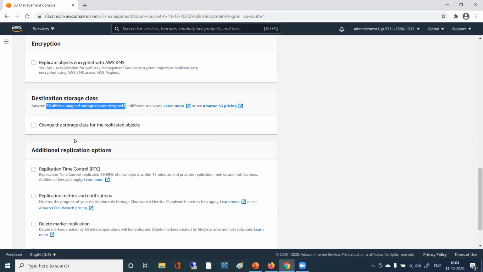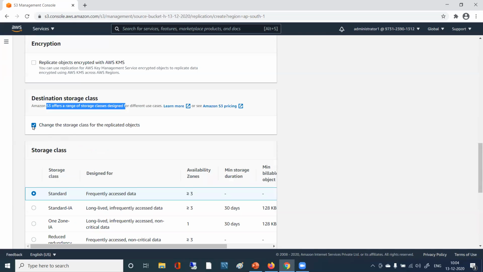No. Okay. So while doing the replication, we can do the transition. When the objects are replicating from one region to another region, from one bucket to another bucket, at that time we can change the storage class of the objects. Say in the source bucket the objects are in the standard storage class.